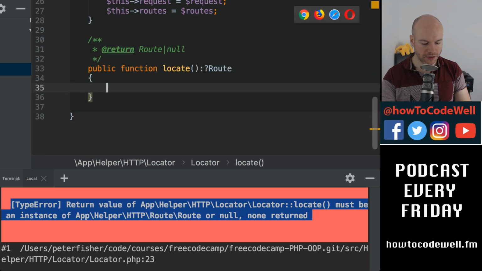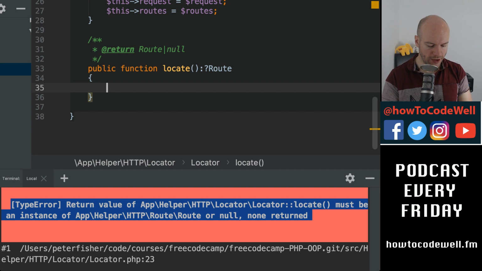Okay, so now we have the request, and now we have the routes. The first thing we need to do is we need to make sure that we have routes. So let's do if this routes. So we're going to do if false. Well, we'll do if empty routes, because it will be empty.